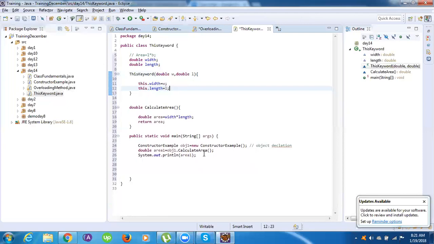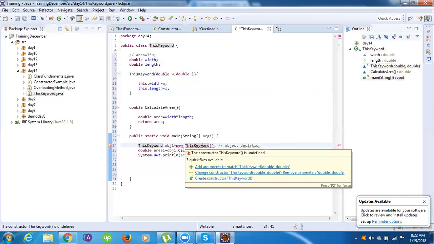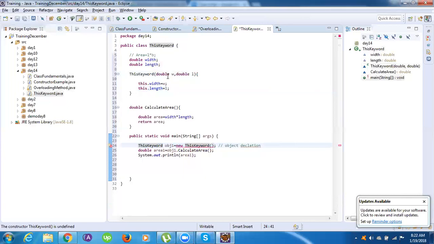Okay, fine. So this class is the this keyword constructor example. It is giving me one error because it says you have one constructor which takes 2 arguments, and you need to provide them.